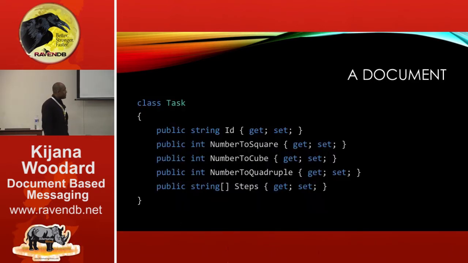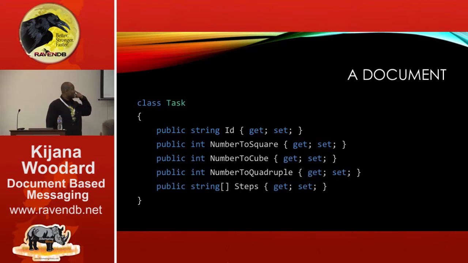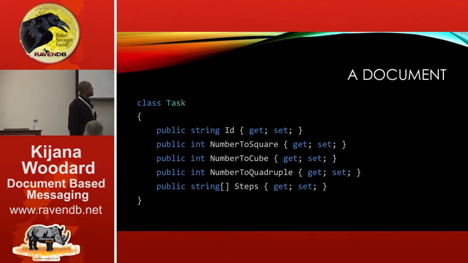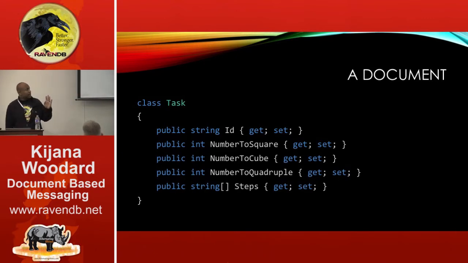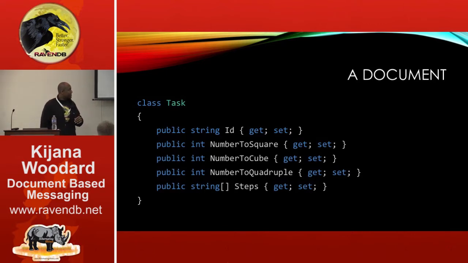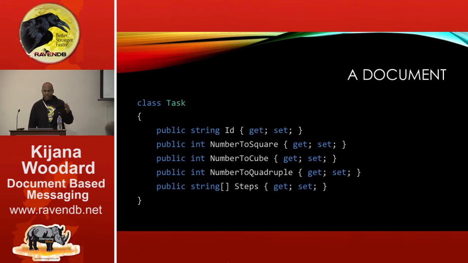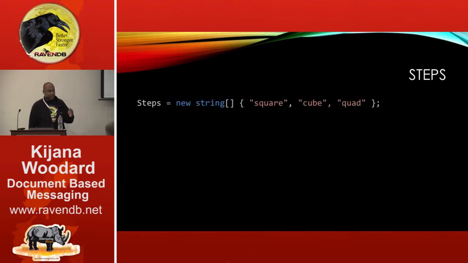So I started with a document, and a meta comment is, whenever you're doing demos, you have to make up things, and it gets kind of weird. So I just made up a task. The task has 3 subtasks on it: a number to square, a number to cube, and a number to quadruple. Then there's a set of steps that I can set on it. The steps look just like that: a square step, a cube step, and a quadruple step. This means nothing really, it's just a series of steps that I'm going to assign to be done, right?